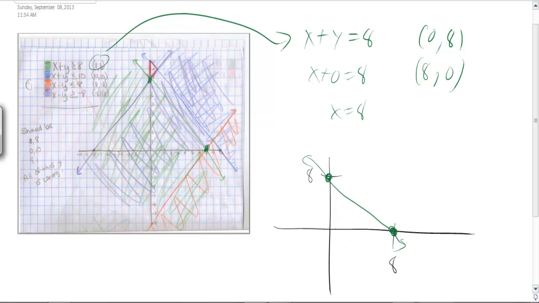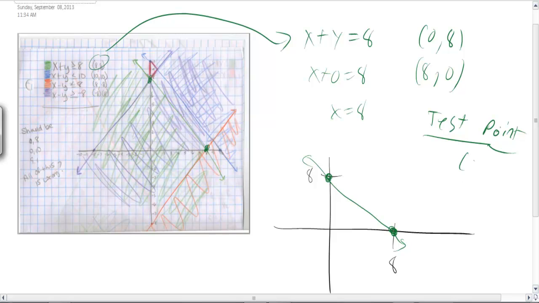So you see I've just kind of mimicked what you did, gave us the intercepts of (0, 8) and (8, 0), and now shading. I use a method called test points, and the idea for a test point, not tests, test, singular, a test point, there we go. And the idea of a test point is quite simple. You pick any point that is not on your line and you substitute it into the original equation to see if it gives you a true or a false statement.